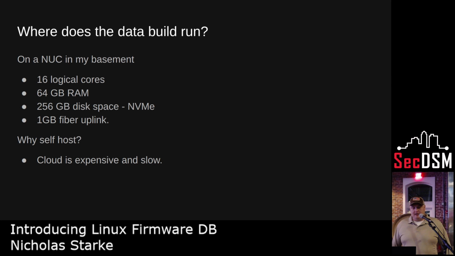The upload is a 1 gigabit fiber uplink. I don't even know why I included that. Why did I self-host? Because doing this in the cloud would have been like 10 times as expensive. And it would have been more crap for me to maintain, and I didn't want to deal with it.